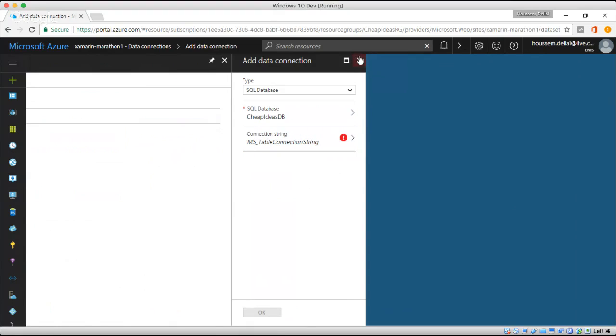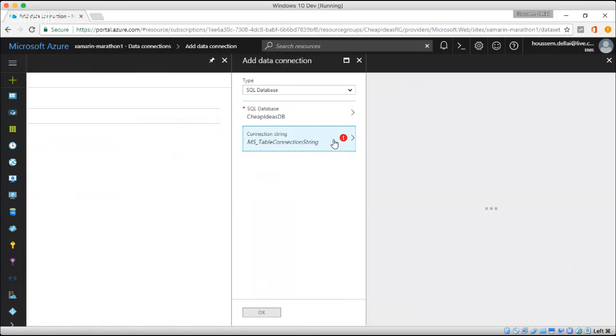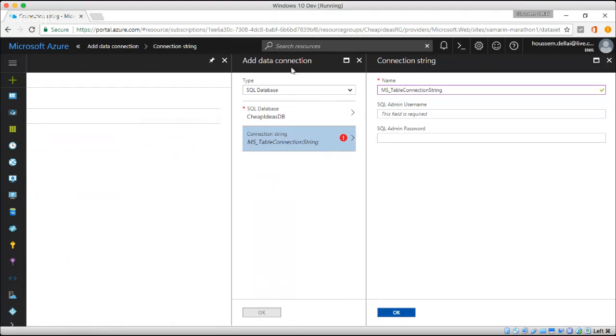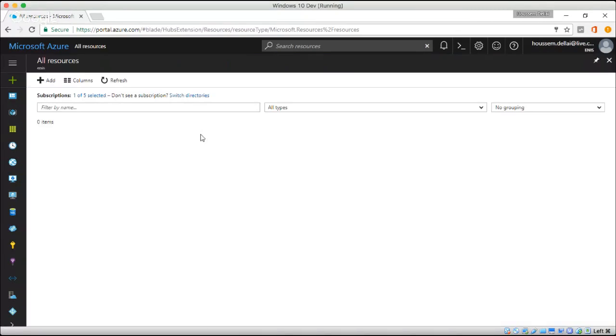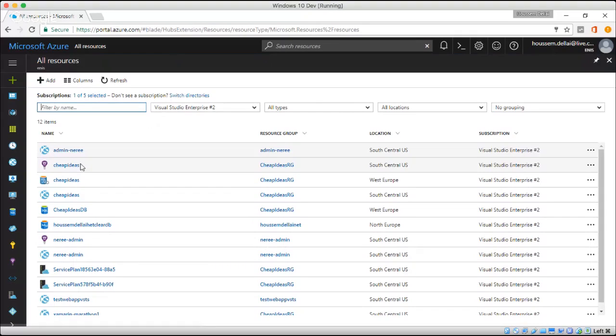But here, the idea is that, let's say I have now successfully added a database, then what you would do is re-download your publish settings. So you would go again to your website. Let's go to all resources and go again to our website, which we call Xamarin Marathon.